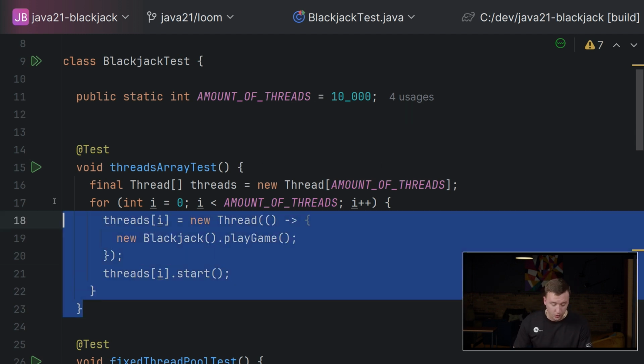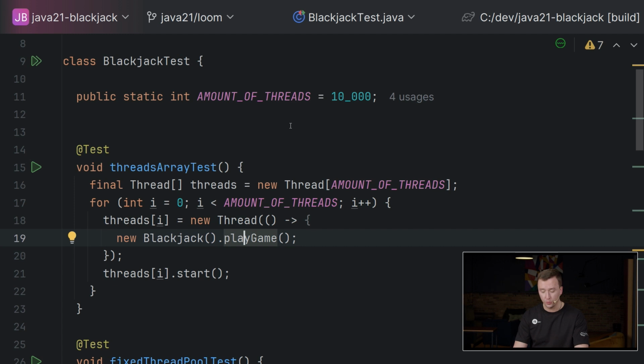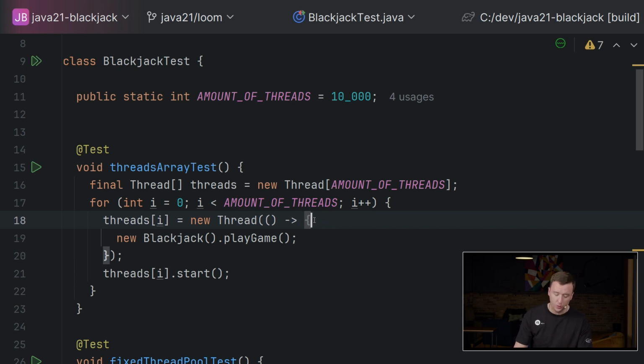This is the traditional approach, I would say, where the amount of threads equals the amount of tasks for this certain example. And when we have to run 10,000 tasks in parallel, we can ask for 10,000 threads. I don't want to run it for now because highly likely I will get out of memory or something like that. It's a pretty strange error that I received before. But anyway, the operating system tells me that it has no available threads for me.